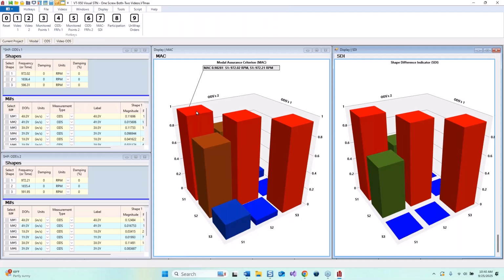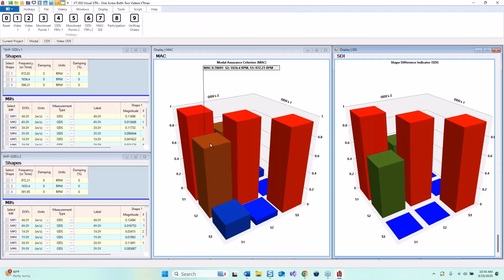So what that is showing us is that, yes, these two ODSs that we got off these two videos are 98% alike in terms of their parallelism. They're parallel in n-dimensional space. 96 for the second frequency or the second order. And then over here is the third order, 95% for the third order at 600 RPM.